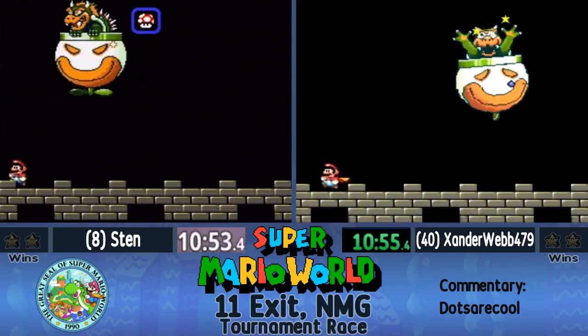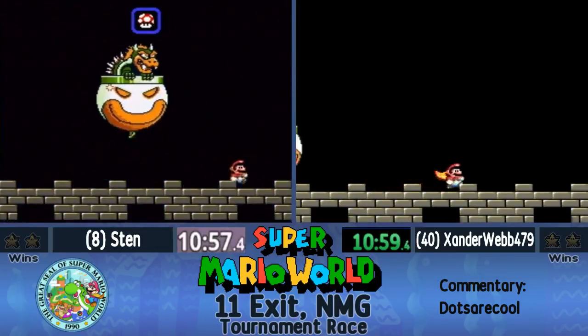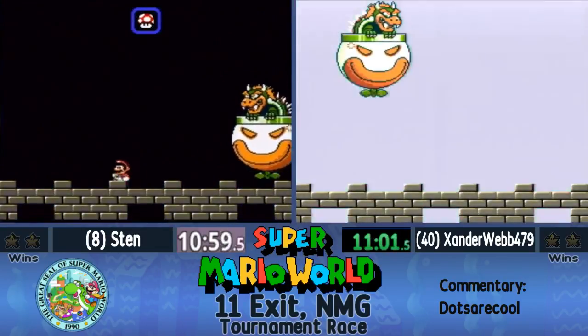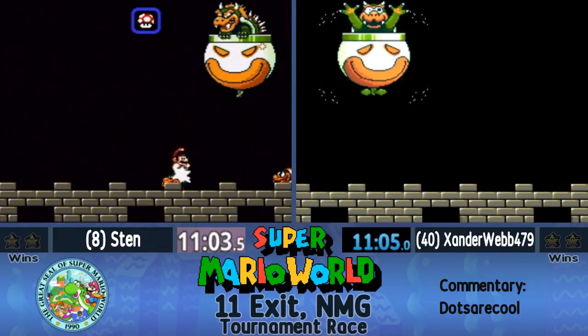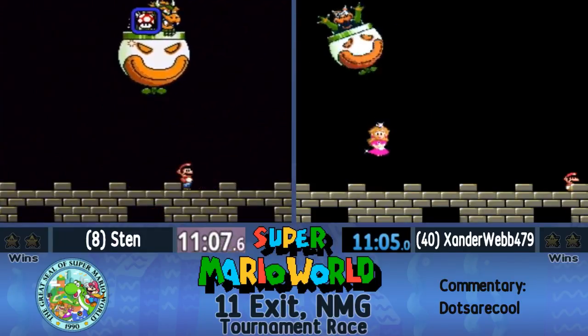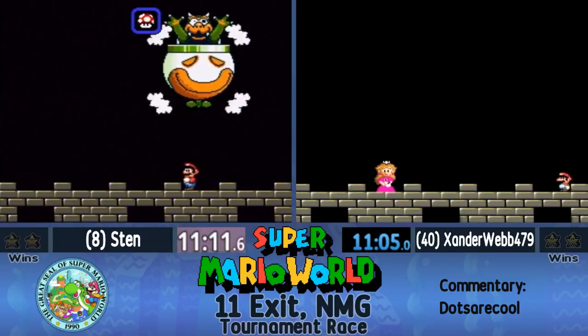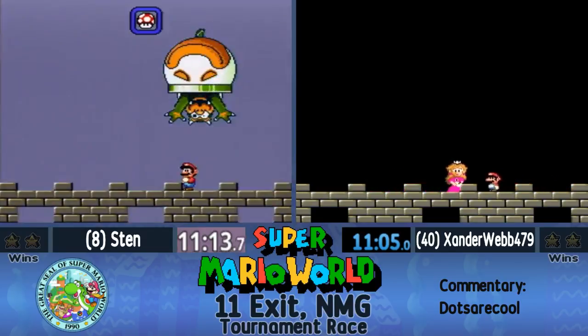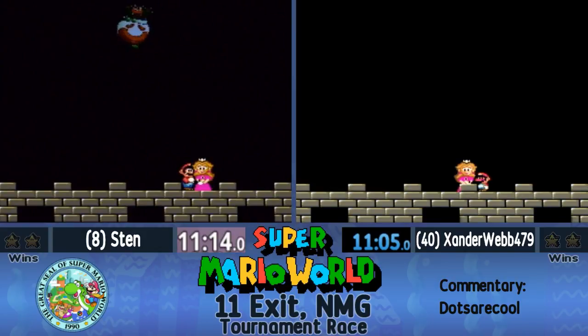I believe unless Xander completely messes this up, he might have it. Ooh, takes damage, but he still gets the hit. So Xander with an 11.05 on his splits, and Stephen with about an 11.09. In the race room, Xander got an 11.08 and Stephen with an 11.11. So Xander takes the first win.